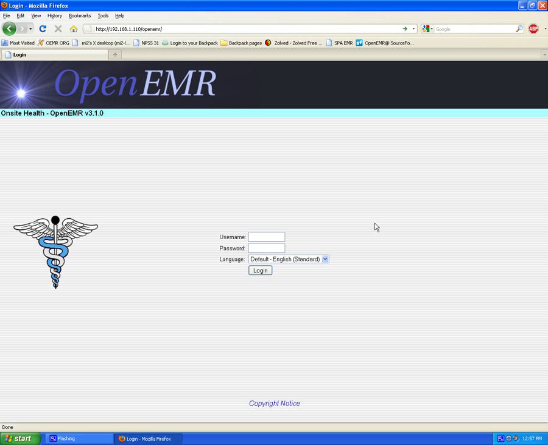The URL is given to you by the virtual machine when it starts up and is typically up here, 192.168.1.some number/OpenEMR. That will get you to this main screen for login. So, log in as admin. Current password is PASS. Your IT guy may have changed this.